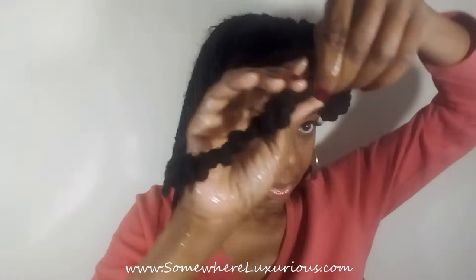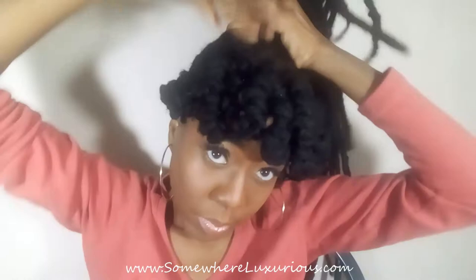Okay, so now I'm going to start on my ponytail. So I just grab a nice little amount of hair. Now keep in mind that you are going to be putting pipe cleaners in this ponytail. So if you make a large ponytail, you will have to add many pipe cleaners to it, especially if you use one pipe cleaner per lock. If your ponytail is smaller, that's fewer pipe cleaners.